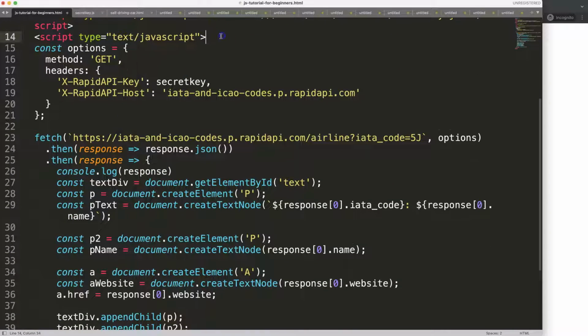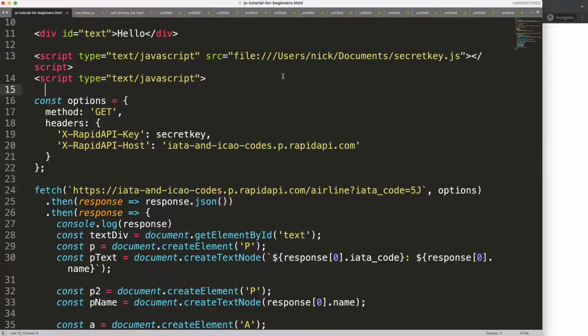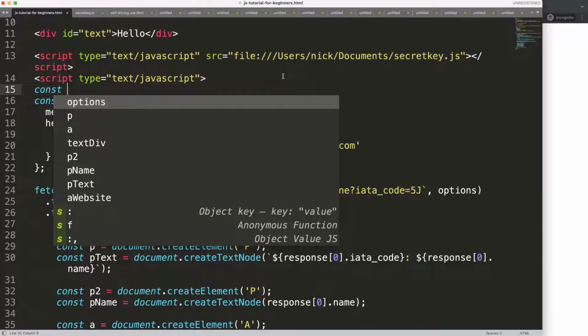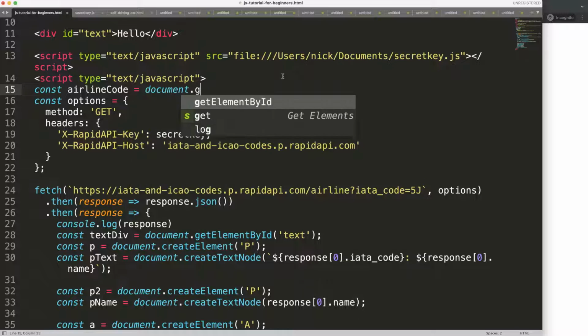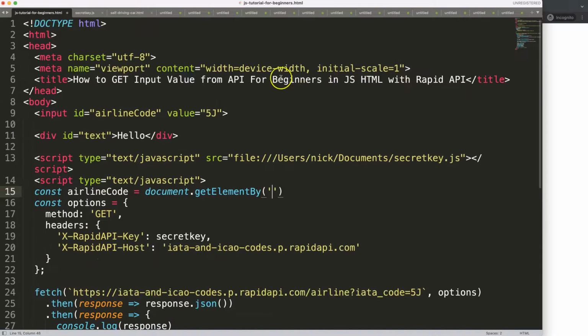Well, basically we could do here a constant for now, and this constant will be, let's say here, airline code, equals, and I'll say here document.getElementById, element by ID, that's the right term. And then I'm going to say here will be airline code, and we say here dot value. Very straightforward, because I want to get not only the ID of the element, which is basically the entire element, but I want to extract this specific value of it.